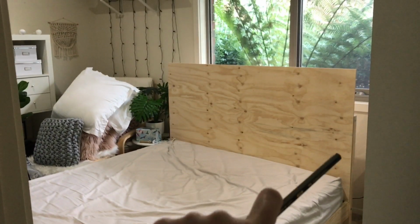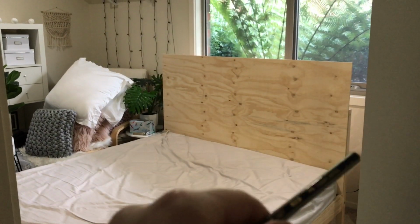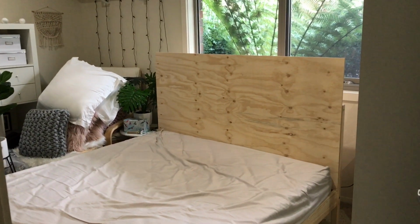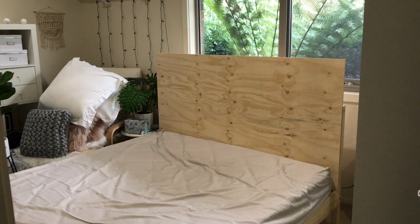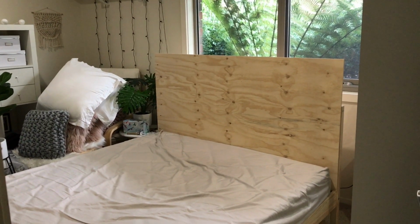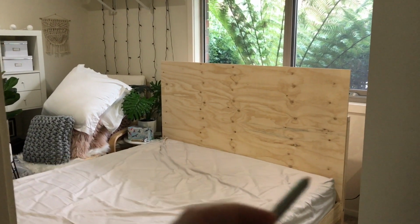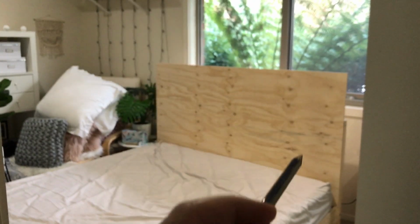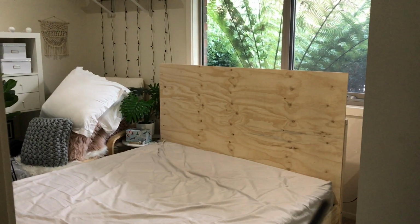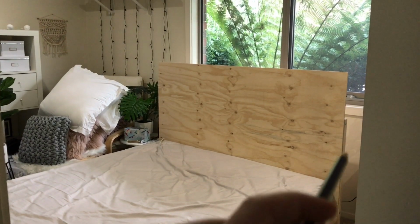So I just put the piece of wood in between the mattress and the actual headboard, and now I'm going to pencil in where I want all the buttons to go and the level at which the mattress sits, because I can't make the headboard go all the way down below the mattress because it's just too tight between the mattress and the frame.